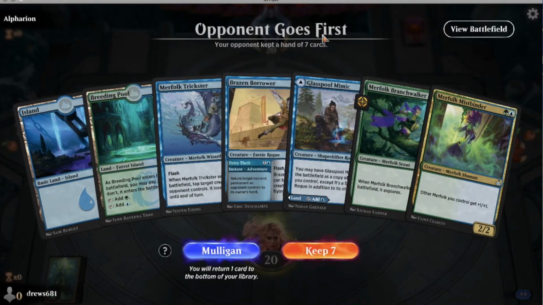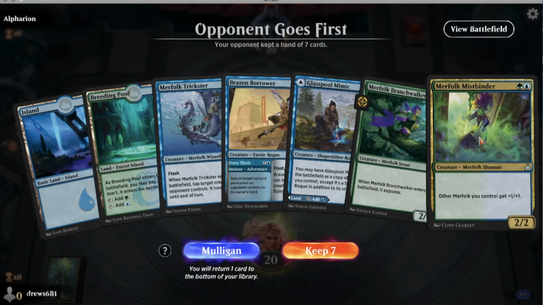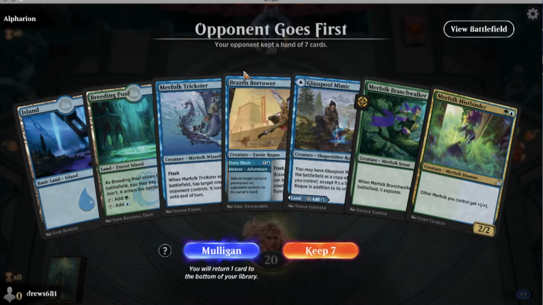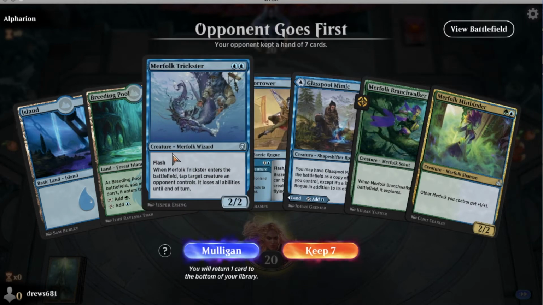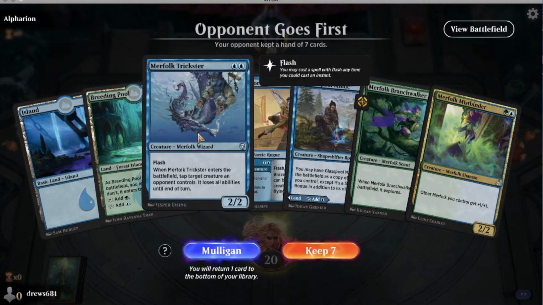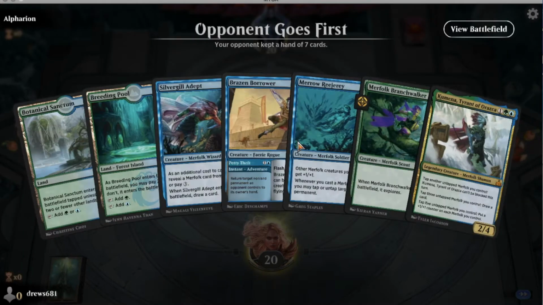Cool. So this is a hand where we're going second and we don't have a 1-drop in hand. But we do have quite a bit of interaction that we can potentially stack with the Merfolk Trickster into the Mimic. I think this might be a little bit too slow, so I'm going to mulligan, see if we can get it.